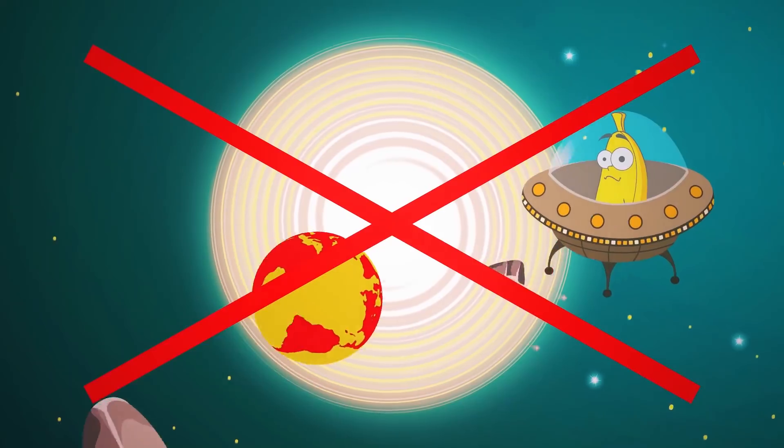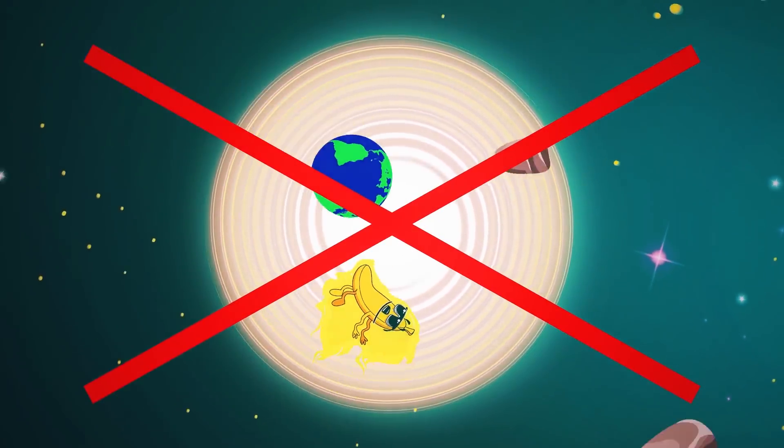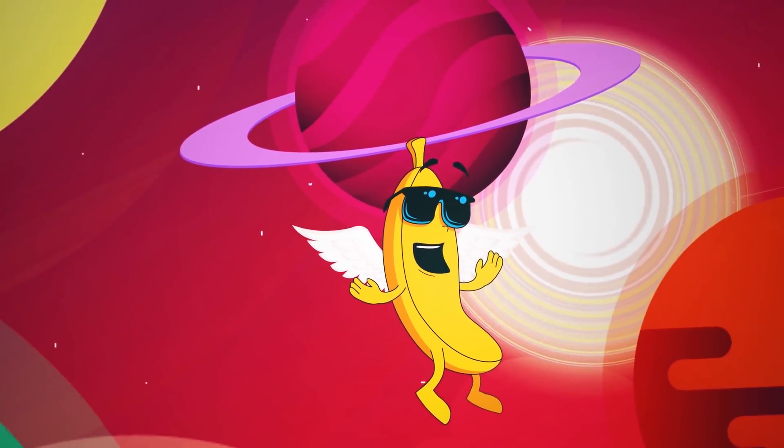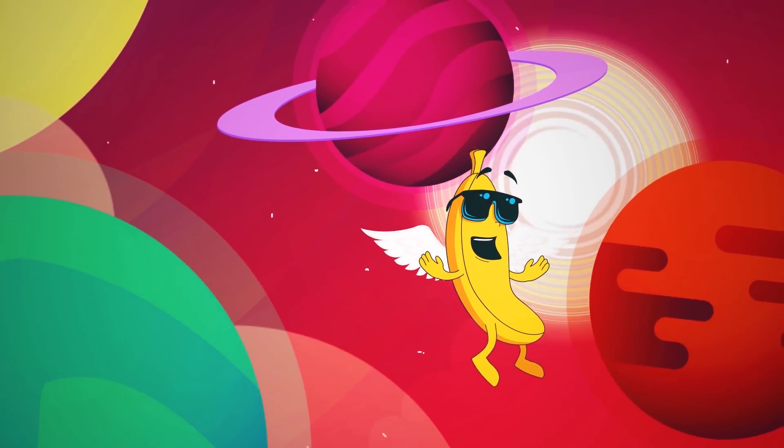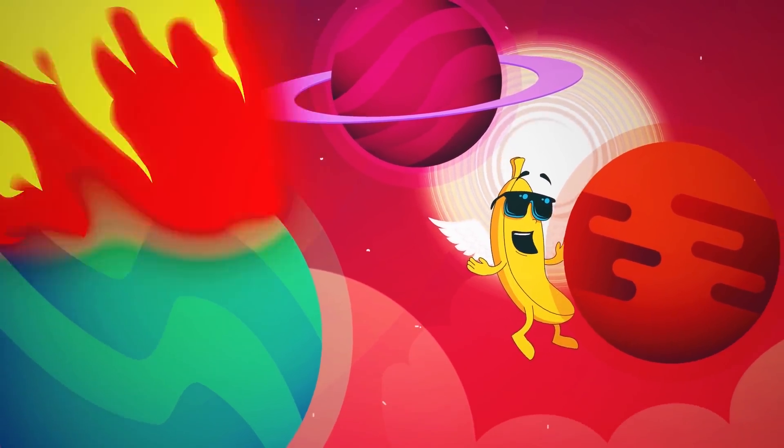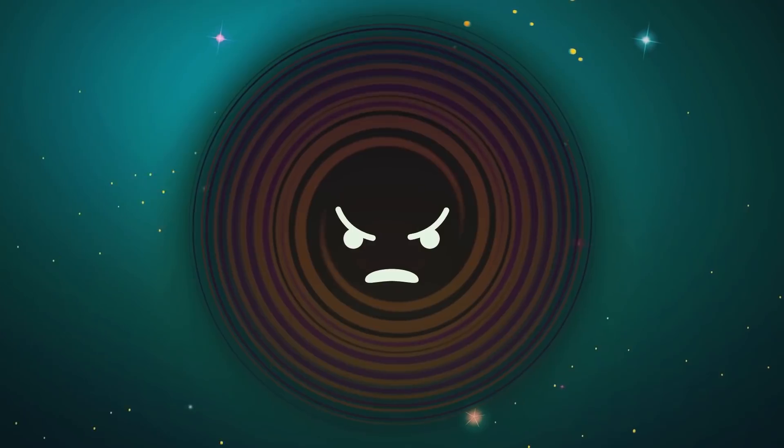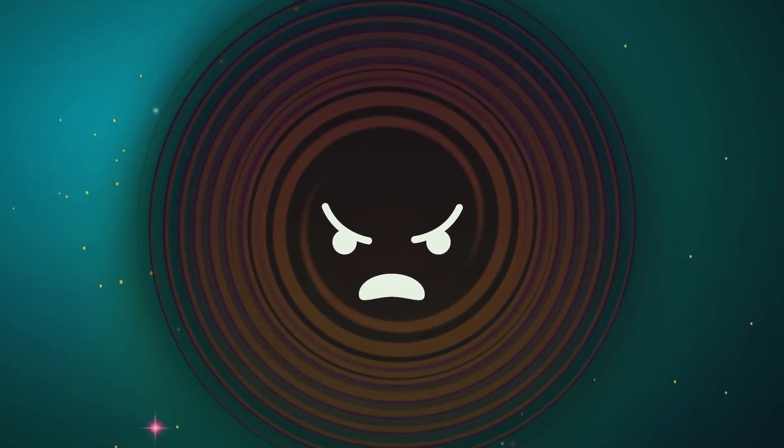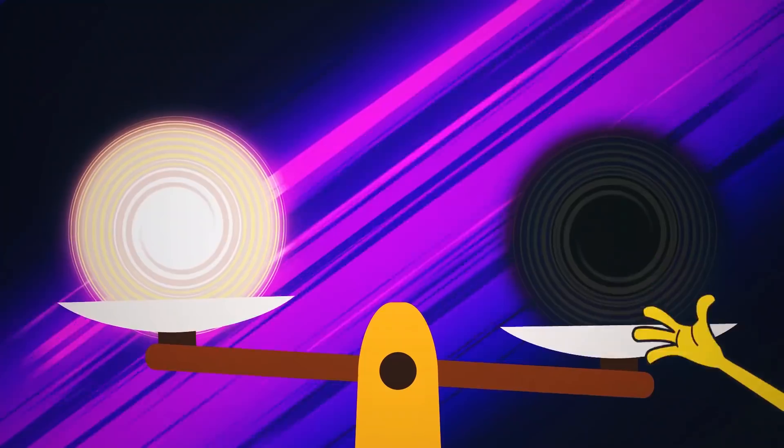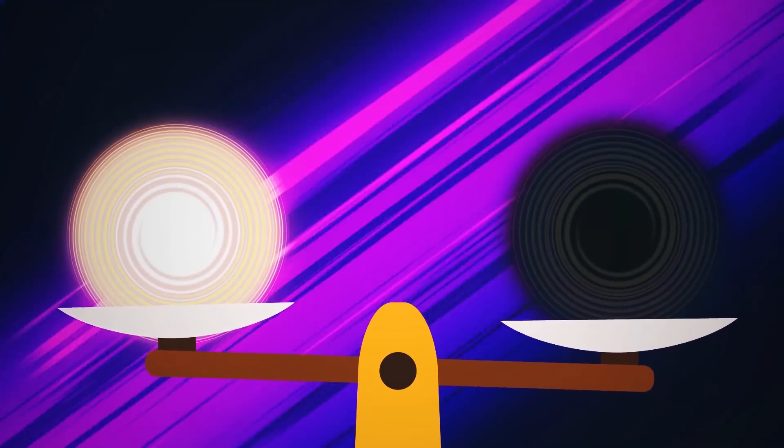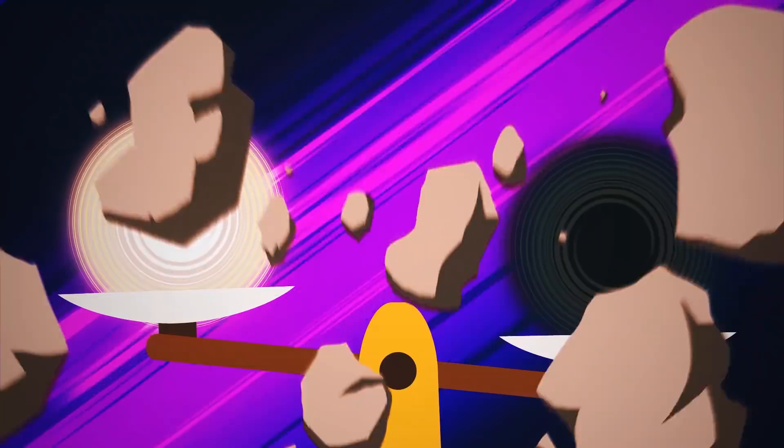They simply bounce the light away and can't and won't swallow anything. A white hole would be no threat to objects in space passing dangerously close, nothing can even enter its event horizon. Unlike their evil twins, white holes are pretty much safe. Just like the color black is the opposite of white, the white hole is the opposite of a black hole in every way.